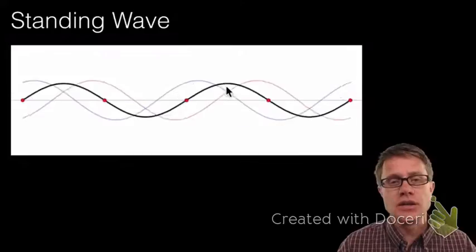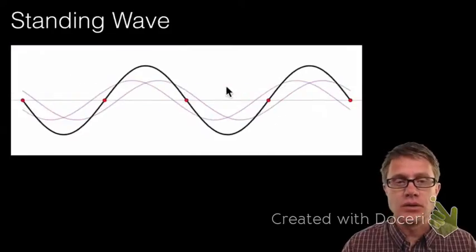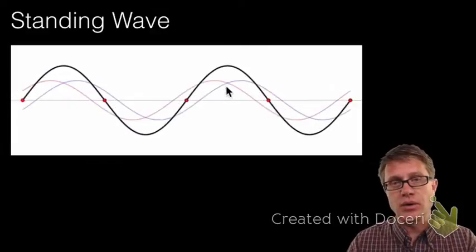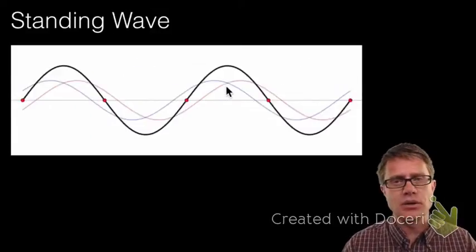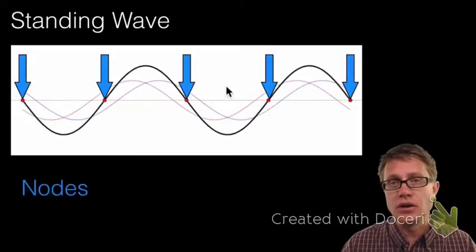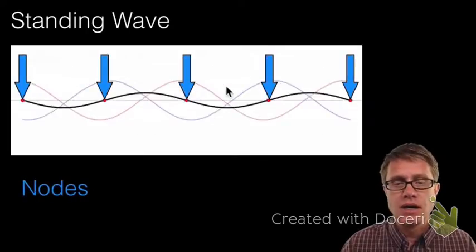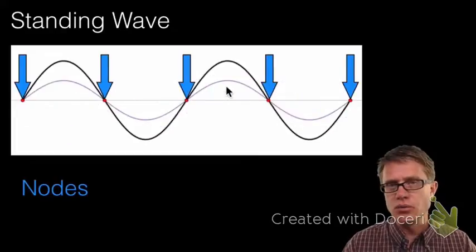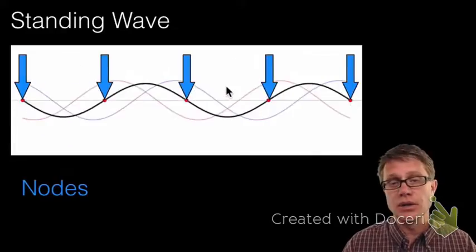This is an animation of standing waves, and what we're doing is, as the blue wave moves to the right, it becomes the red wave, which moves back to the left, and it just keeps going and going. We're getting destructive interference, that's causing these nodes where they cancel each other out, and then we have constructive interference, and that's creating these antinodes, where those two waves add together to make a much bigger wave.